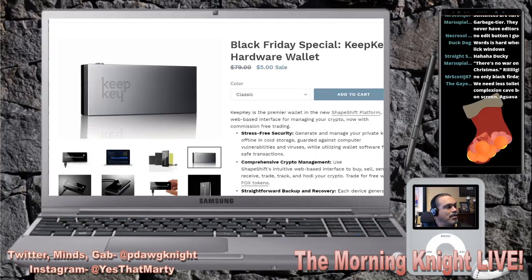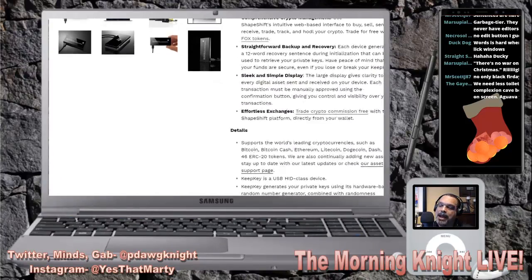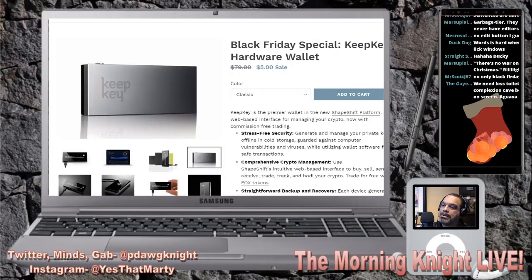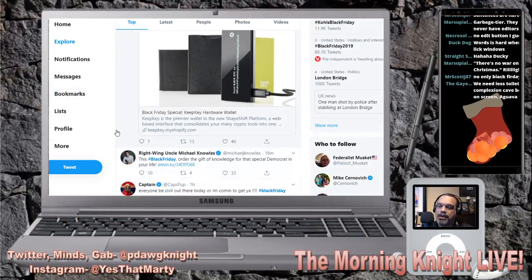Are you, gee, my son's over there. I'm going to ask him a question. Are you familiar with the Keep Key hardware wallet? Apparently it's a cryptocurrency wallet or some kind of thing. Supports the world's leading cryptocurrencies such as Bitcoin, Bitcoin Cash, Ethereum, Litecoin, Dogecoin, Dash, and 46 ERC20 tokens. So apparently it's a crypto. I'm just out of my league on this. I have no idea why you need a wallet to keep your cryptocurrency and however that works. So, all right, let's keep going down here.